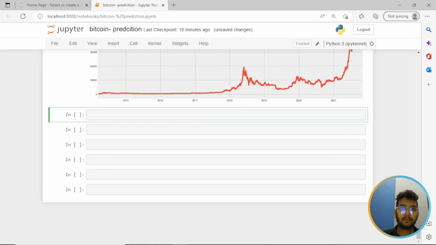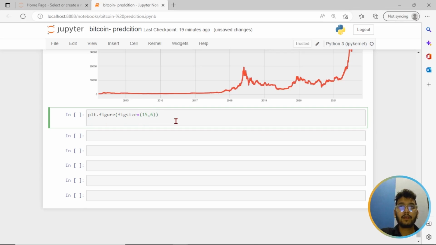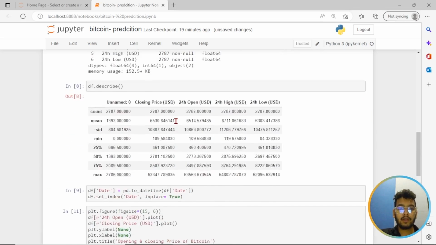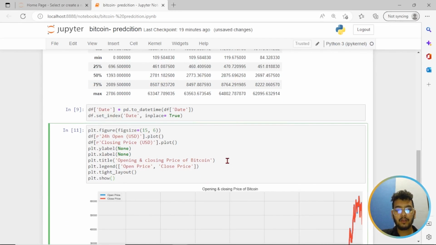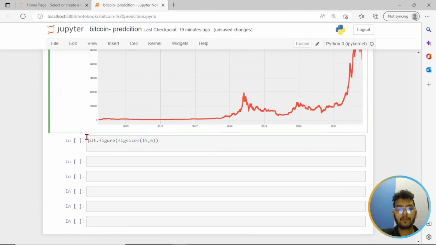Let's move forward and see the high and the low price of the Bitcoin in the 24 hour. For that I will write plt.figure with the figure size 15 comma 6. The thing will be almost the same, so let me copy from here and put it here.